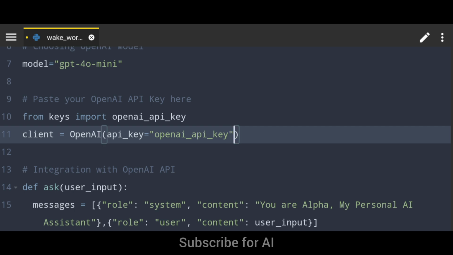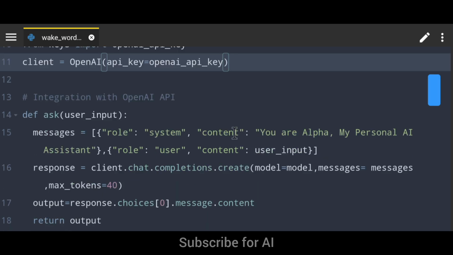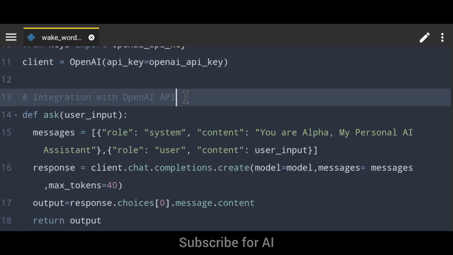If you don't know how to create an OpenAI key, how to create an OpenAI account for free, you can watch this video. In this video, I show you how to create an OpenAI API key easily. On clicking the I button, you can watch this video and learn how to create an OpenAI API key for developers. You simply have to paste your OpenAI API key here, but if you know how to create an environment variable, you can also use that environment variable for using the OpenAI API key.